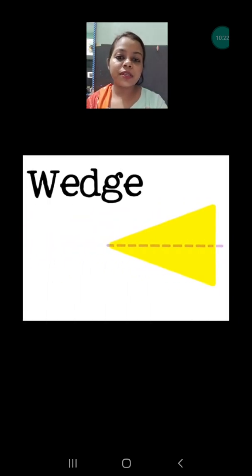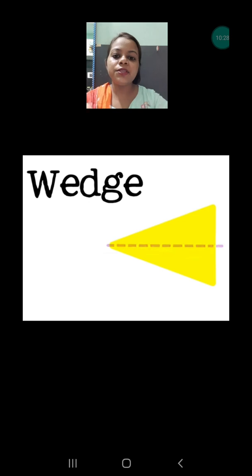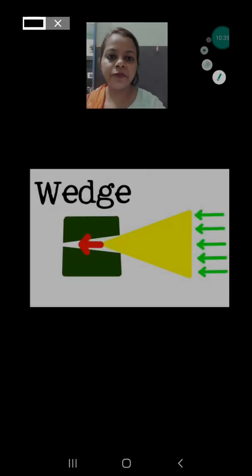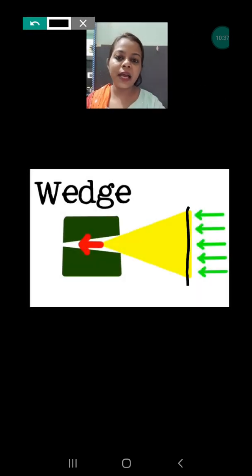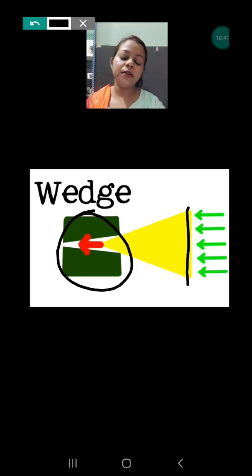Next we are going to discuss the wedge. The wedge is two sloping areas. When two sloping areas are combined with each other, it is called a wedge. If we apply a very small effort at this edge where the green arrow has been shown, a large effect or large result can be seen at the sharp edge.